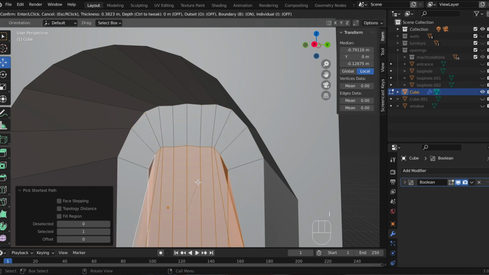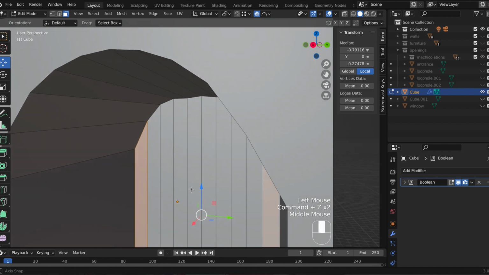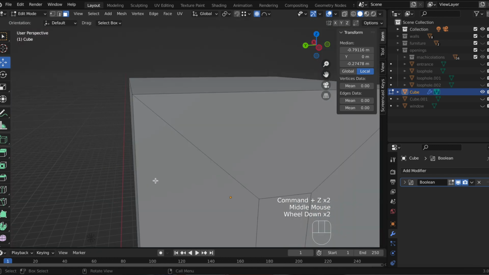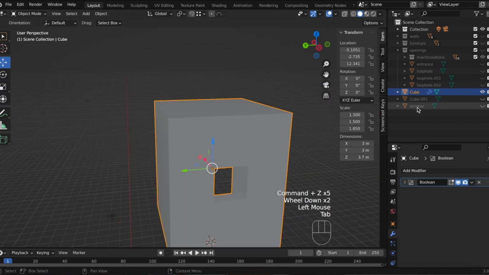Now we can try the inset tool and see how in this case it is not convenient. We then go back and use the Boolean modifier again and apply it.